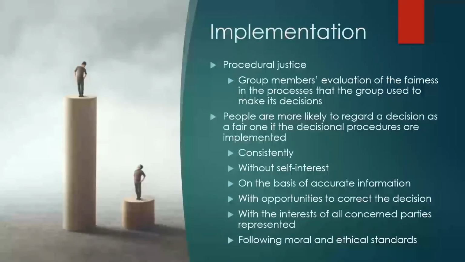And so these are just some nice examples of what creates satisfaction around decision making, right? So we want something that's done consistently. So they're kind of going through the same procedure, the same type of delegation, over and over. There's no self-interest, so people are not doing this because they're gaining something out of it, but it's for the group's best interest. That it's being done based on accurate information. That one seems really obvious, but in the real world, it's not. A lot of the times we go on kind of biased and not statistical, factual information.